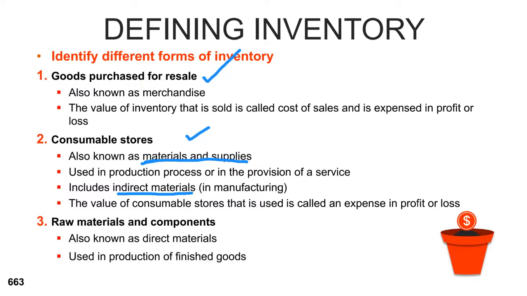Okay, wait, we didn't finish that slide. So that's consumables, that's what we chatted about. Then we've got this other component, which is called raw materials. Raw materials can sometimes be referred to as direct materials or direct material costs. Basically, raw materials is the item or the asset that is used in the production cycle. We did something to the raw materials in order to get the finished goods. So it's directly linked to the production cycle, unlike consumables, which is indirectly linked to the manufacturing. That's the difference between raw materials and consumables.